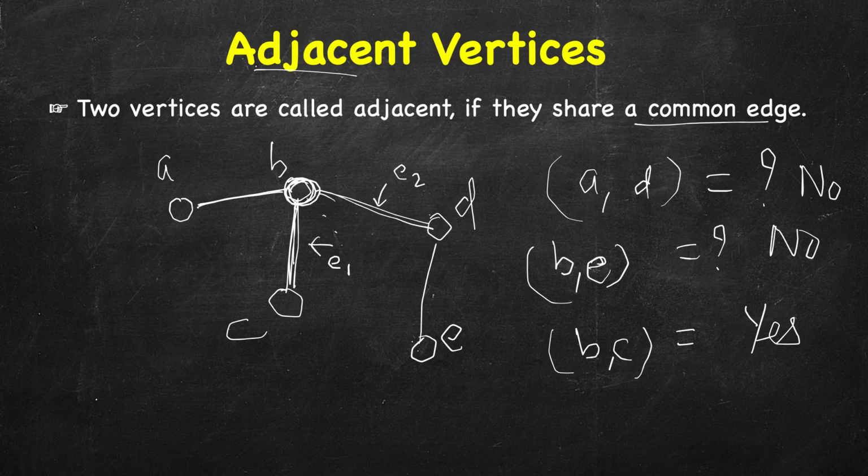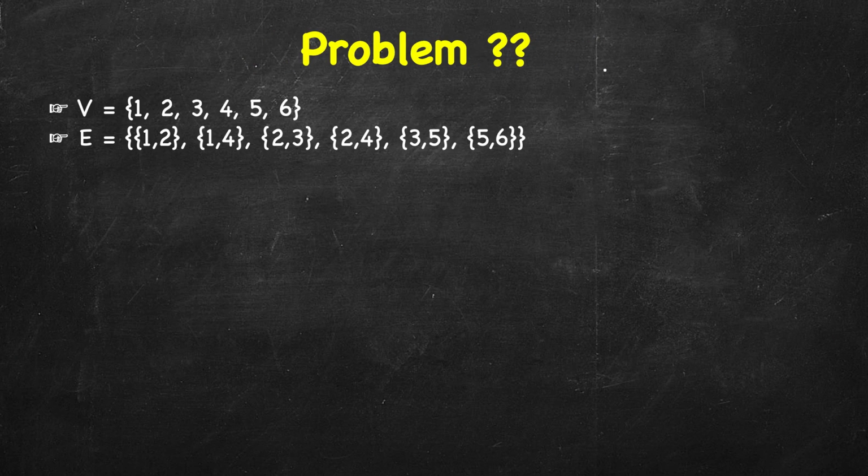Now let's solve this problem based on your understanding of graph. So it will give you some idea how well you are understanding the graph data structure. So in the first slide we had seen that a graph is made of a set of vertices and edges. So I have given you the set of vertices and set of edges. Try it yourself, then I will give the solution here.